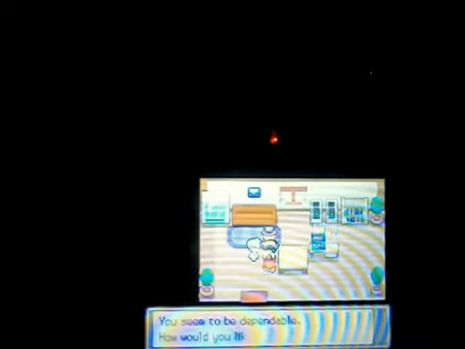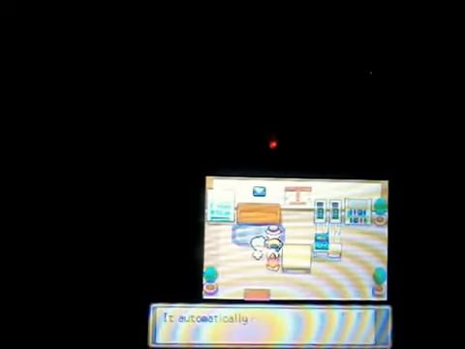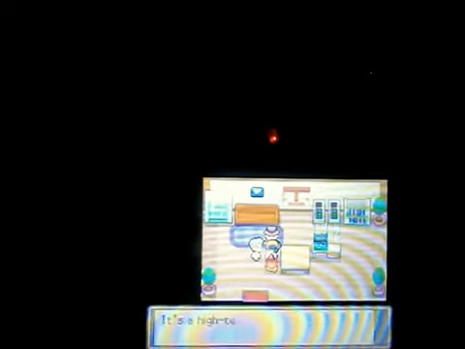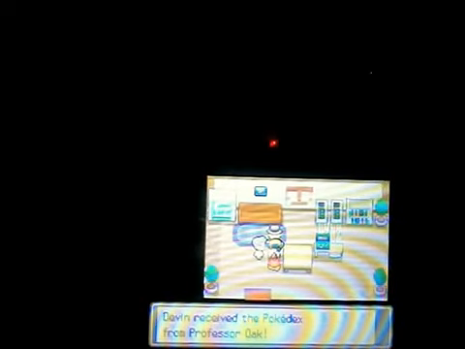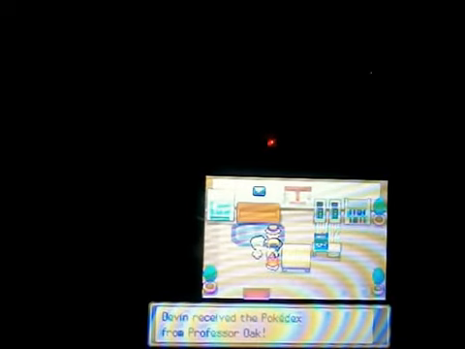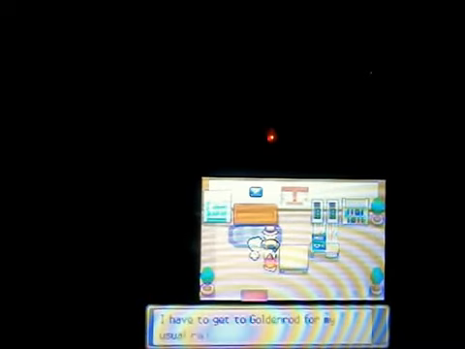You seem to be dependable. How would you like to help me out? See this latest version of the Pokédex? It automatically records data on Pokemon you've seen or caught. If you want to get all the data, you have to catch them. So, if you don't catch them, you can't get all the data.